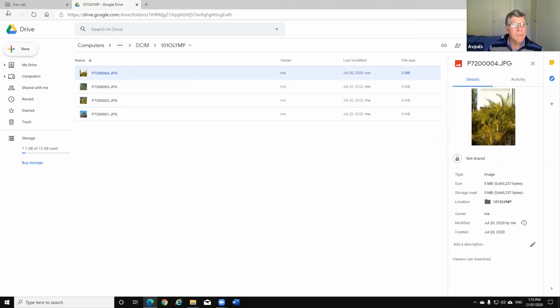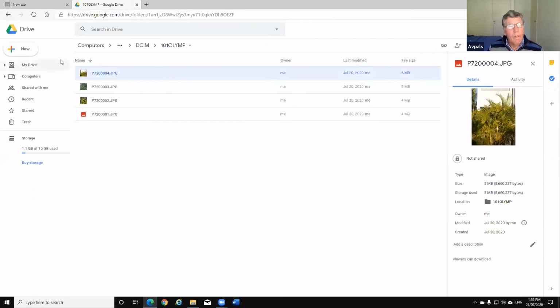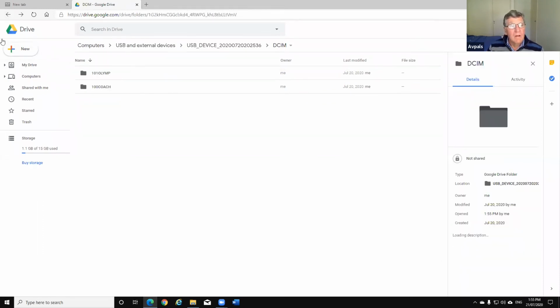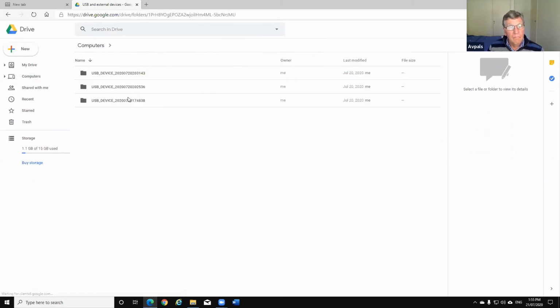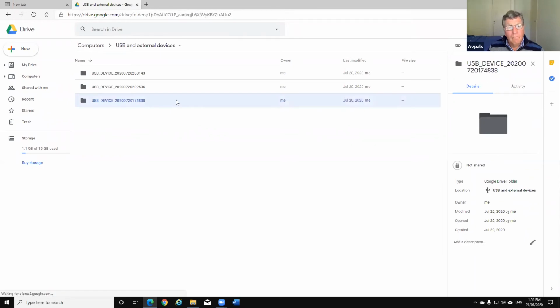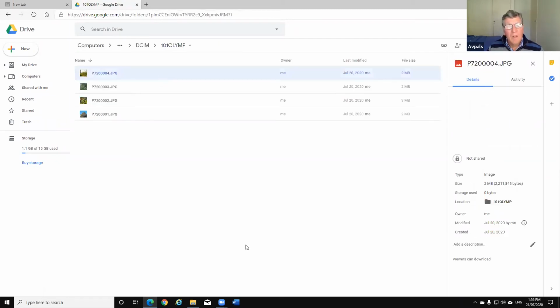And it's 5 megs, I picked the wrong one. It's the same photo backed up when I did it with it set to high quality, and over in storage use, it shows 0 bytes. So I'm not using any storage.